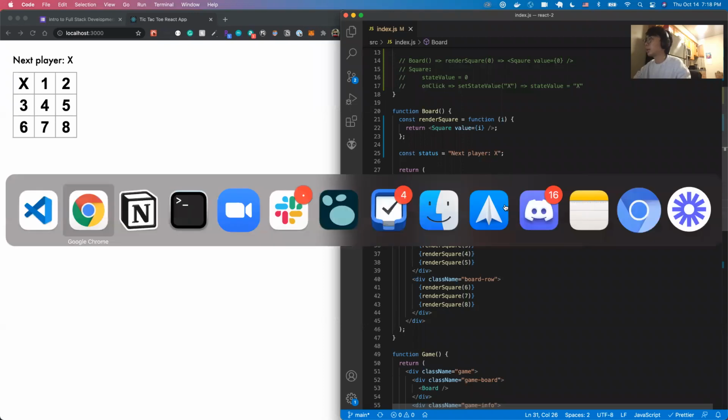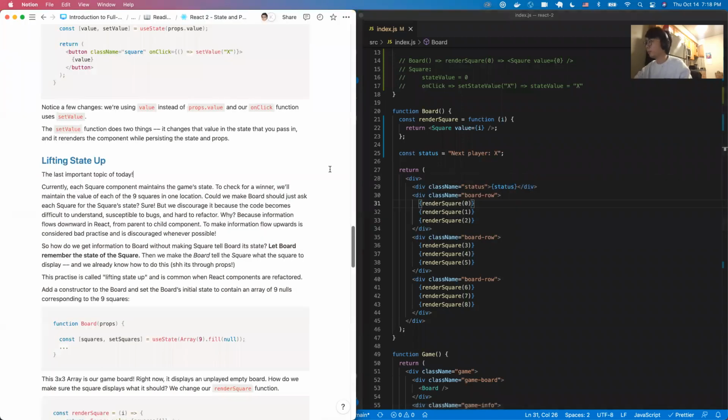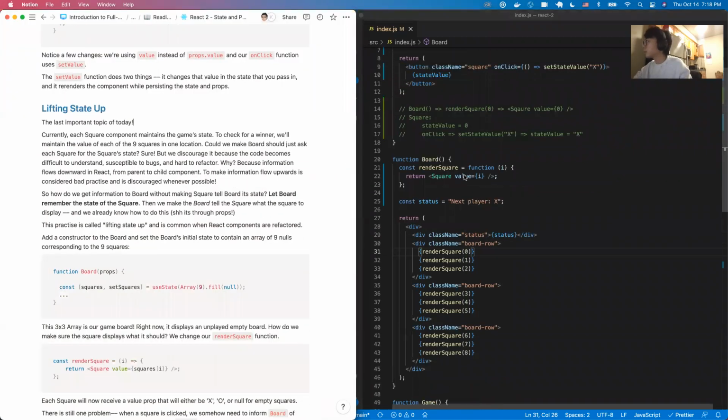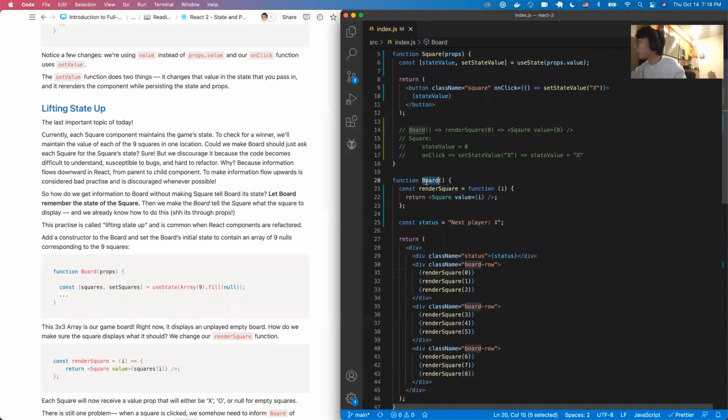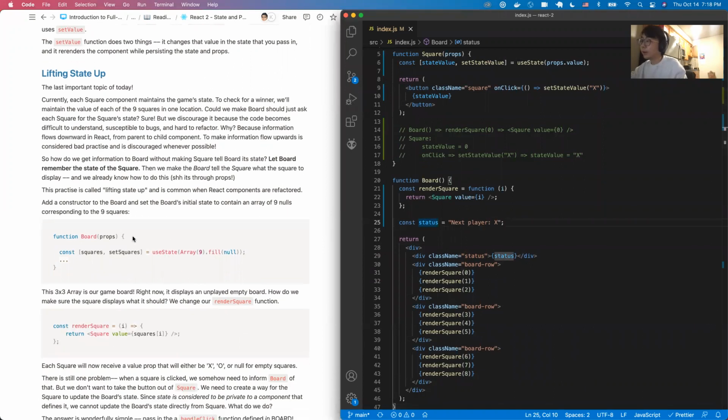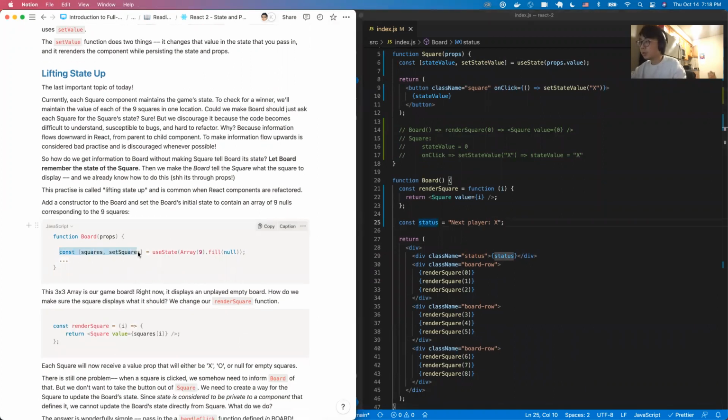Now let's introduce something called lifting the state up. So essentially, instead of storing the state inside each individual square component, we store the state of all 9 squares inside the board component. Okay. And our way to represent it will be using an array. So this is how we're going to do this.